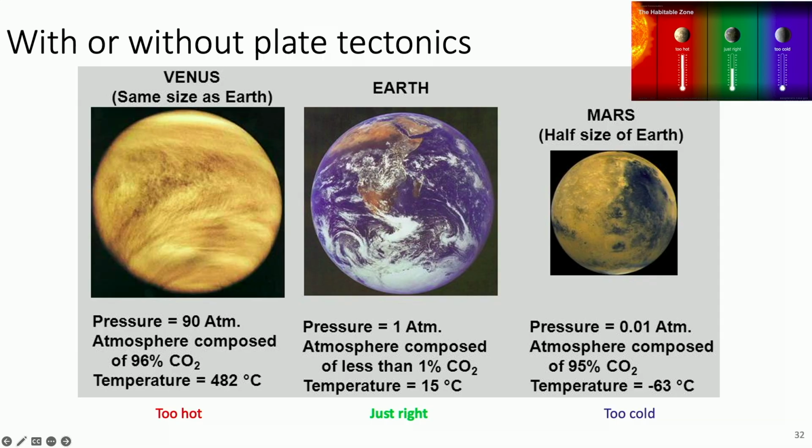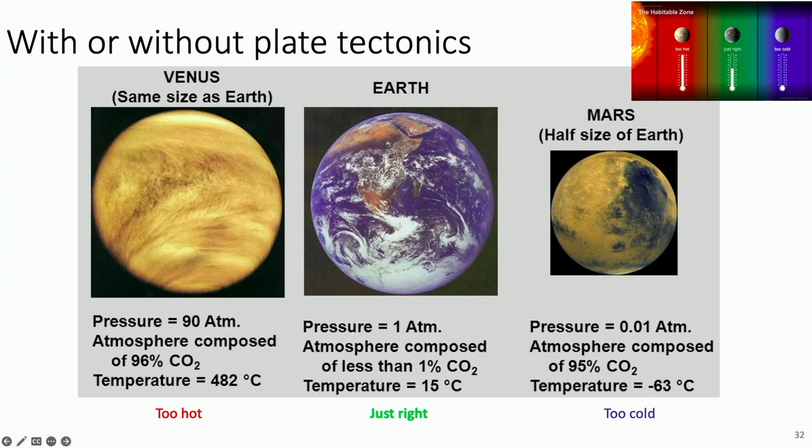And that also triggers the control on the redox state of the atmosphere. So that means that on planets where there is plate tectonics, and on planets where there isn't, that has a very strong influence and strong control on the composition and obviously on the temperature of the atmosphere. So we are really here at the sweet spot.